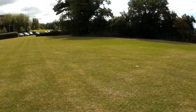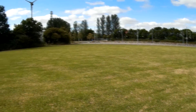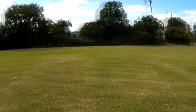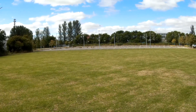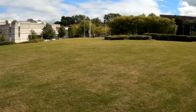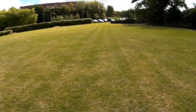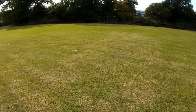This quadcopter is feature-packed. My version does not support headless mode or return home, but a revised version does. Mine is the first version of the H6C, so I didn't get those features. To be frank, I don't care personally — I think both of those features are kind of gimmicks. Return home is great when you have a GNSS using satellites, but on micro and mini quads it's a gimmick. As for headless mode, I think it's pointless. If you want to learn how to fly, learn orientation — it's much more enjoyable that way.